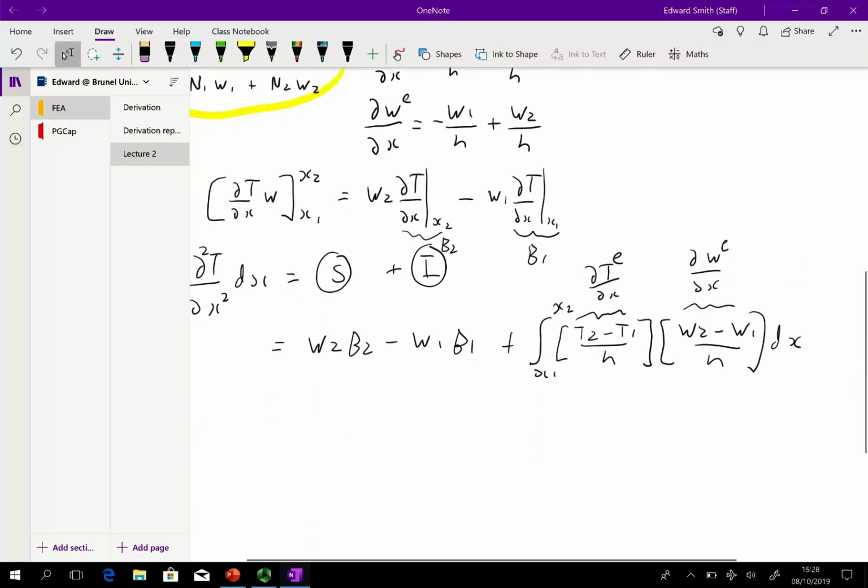Okay, so one thing to note about this equation here is that there's no x dependence. Because we've taken the derivatives, because we've used just a linear approximation, there is no x appearing anywhere in here, which means this integral we can evaluate very trivially: the integral between x1 and x2 of dx is equal to x2 minus x1, which is just equal to h. So this entire integral just becomes h, and what we end up with is an expression where h squared underneath is cancelled with h on top. So let me just write that out explicitly.